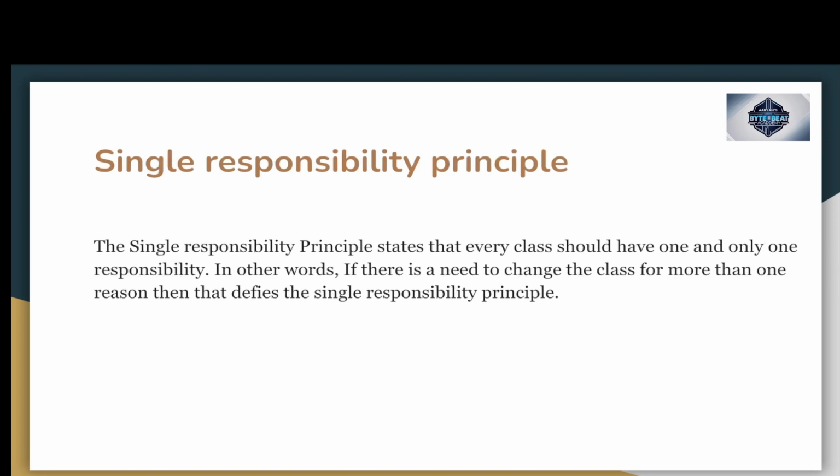It should not happen like that. We are writing printing code in the database class, or writing database operation code in the print class. That would be a bad practice. In other words, a class should have a single reason to change. If I want to make a change in the printing functionality, the print class has that single reason, and if there are new requirements for printing, then the print class can be changed.